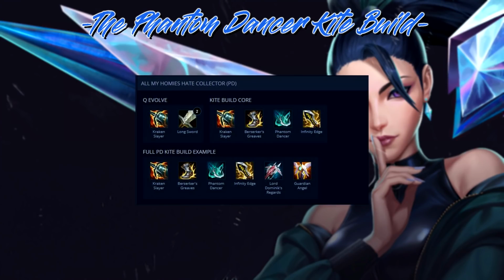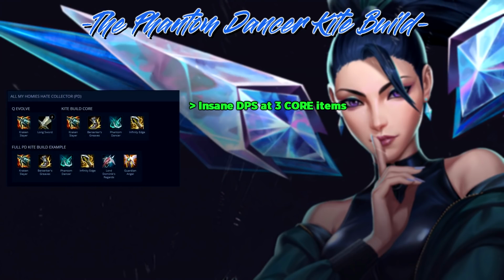Okay, so this one's a bit different from the standard Collector build. As the Collector build is centered around burst, this build is centered around Kaisa's great DPS potential. With this build, instead of prioritizing your early Q evolve like you would with the Collector build by buying Noon Quiver, Pickaxe, and Serrated Dirk, you prioritize full buying Kraken. For the earliest Q evolve with this build, you need Kraken Slayer and 2 Long Swords.